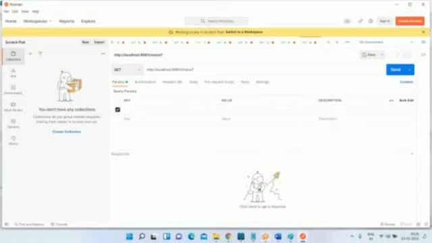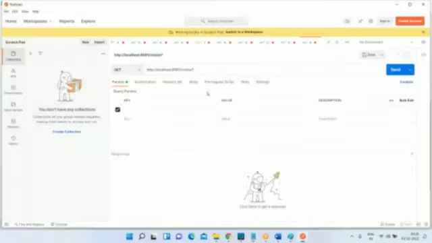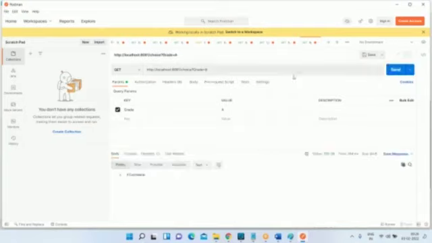Our variable name is called grade. Grade equal to A, send first rank. I am sending B, second rank. I am sending C, third rank. I am sending D. What is the result? Fail.